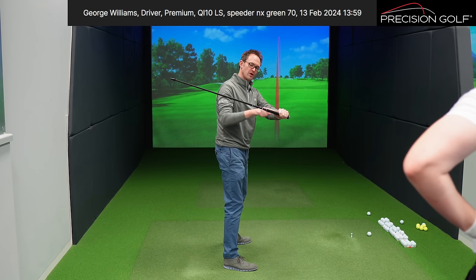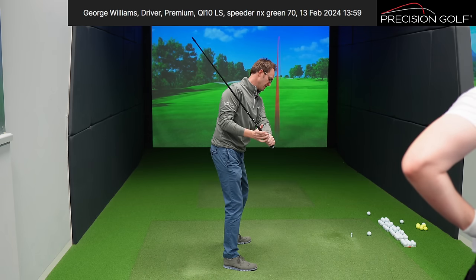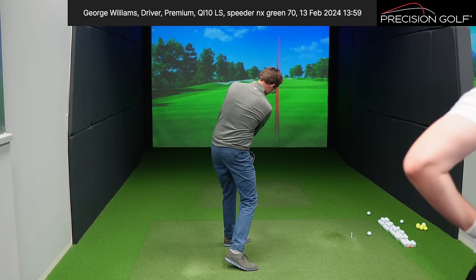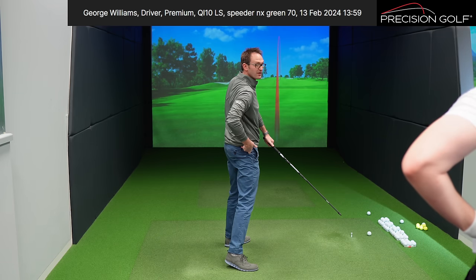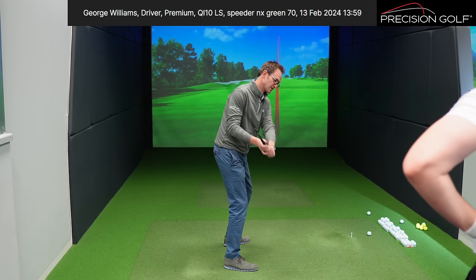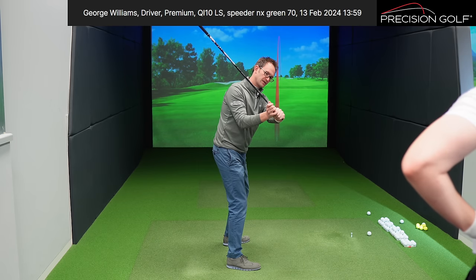Yeah. So if you override the weight here, you pull down. Essentially, it stands that up, and then if you just keep going with that, it wraps over. Mm. So some of that, and therefore maybe a little bit of that extension, could be, if it's there, you've then got to work the face. Yeah. Rather than a little bit more weight on it as you start down.